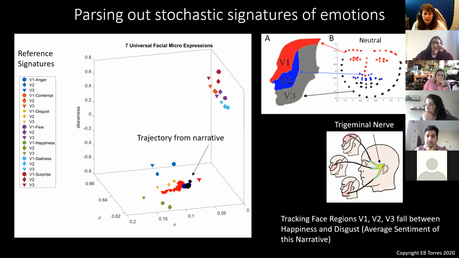The length of the video, the type of narrative. So we would have to construct a narrative. So maybe a sad narrative or a happy narrative, or a narrative about disgust, or a fearful narrative, like a terror thing or whatever. To see if it actually drags it to the region where your reference emotion is.